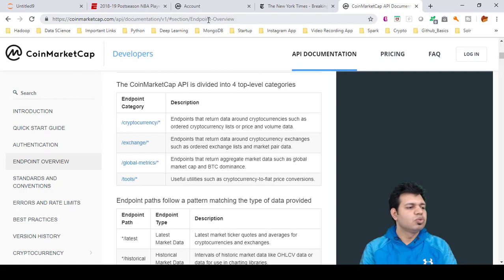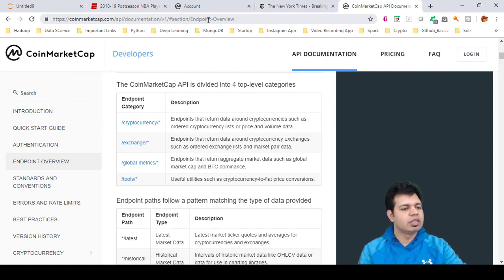In order to do that, we have to import a number of libraries, and some of the libraries you are already aware of. One is the requests library, which I introduced in a previous video where we did some web scraping. The requests library helps us get the content from the API by using the get method. And then there is a json method which converts the API response to JSON format for easy handling.